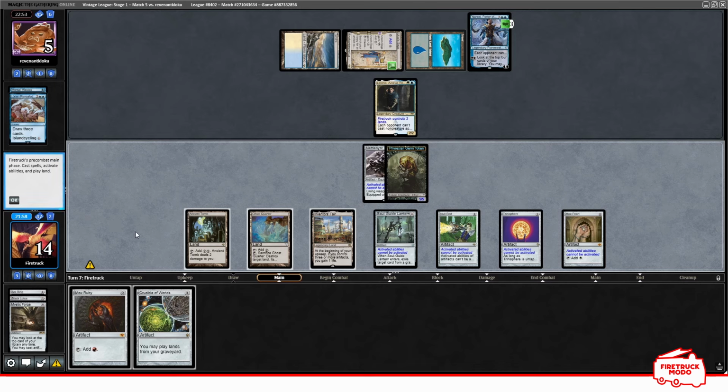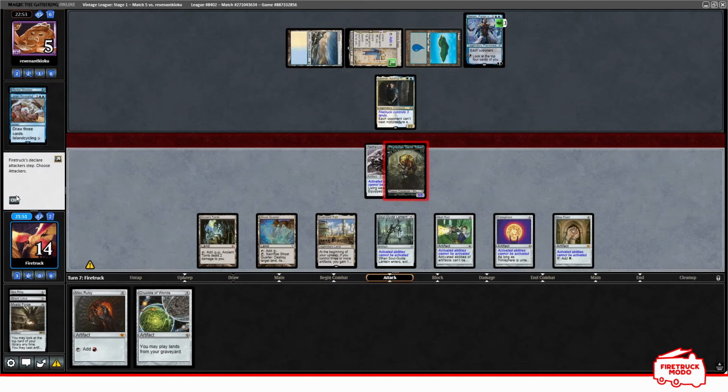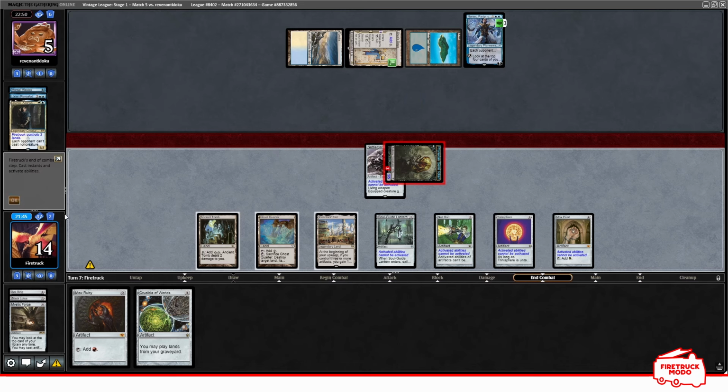Crucible of Worlds. It's quite cool. So, attack the opponent for 5. And I'll hit the opponent. I don't care about Narset. Get them chump blocking. I'm going to get to go Crucible your Saga. I'm going to get to double Ghost Quarter this turn, which is nice.